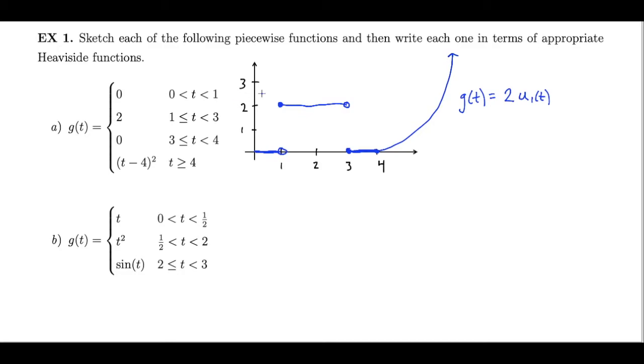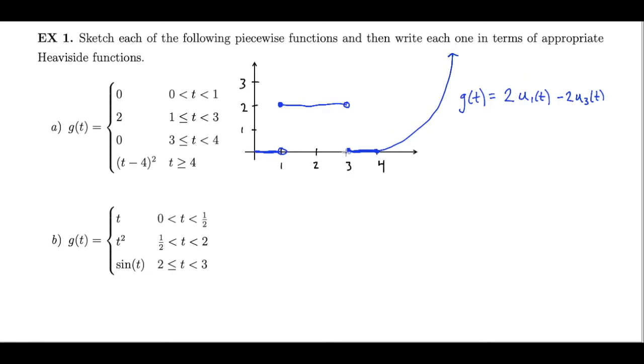Notice that I need to turn that value off. So when I hit t equals 3, I need to turn off that function. So we mentioned that the way we accomplish that is to simply subtract off that function multiplied by the appropriate Heaviside step function. So far, my g of t consists of nothing. The output is 0, and then at t equals 1, the output becomes 2. Notice at t equals 1, this component of the function hasn't turned on yet. So it's written in my function, but it hasn't been enacted yet. It's not until t equals 3 that it gets turned on, and when I turn on this component, I effectively cancel out the first component.